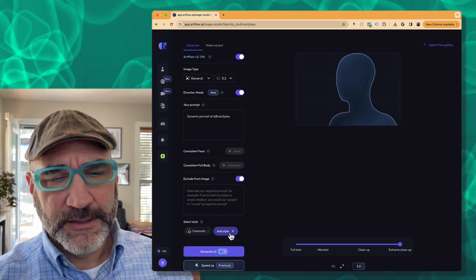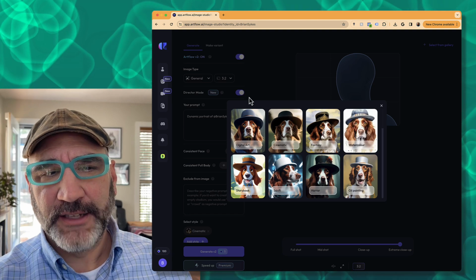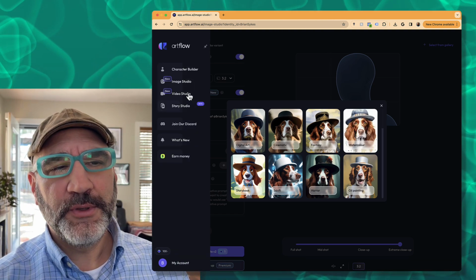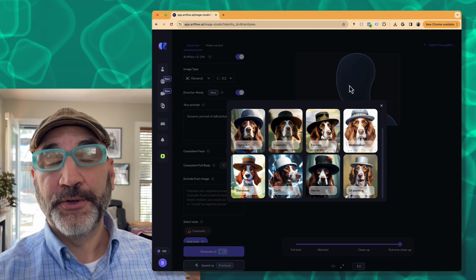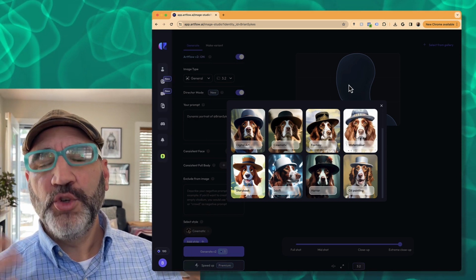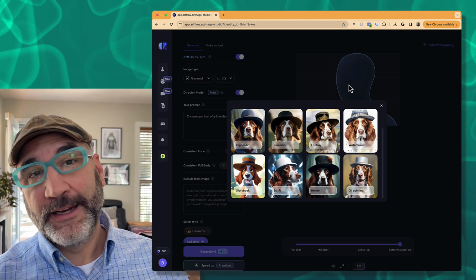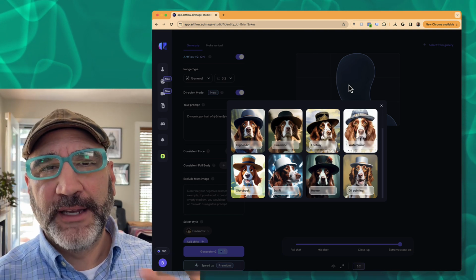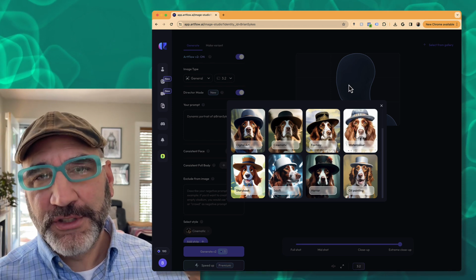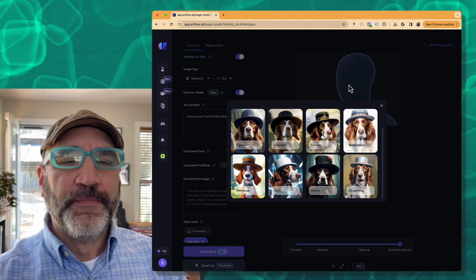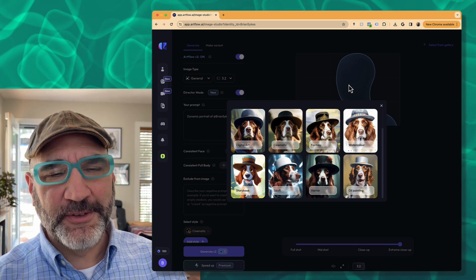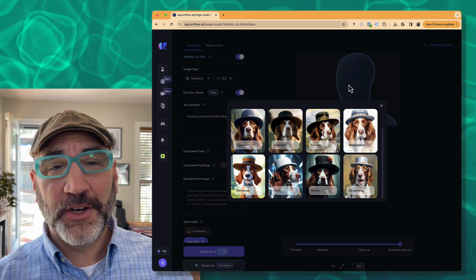So when I click on this and click on add style, it shows me all the different styles. Now this is really interesting because when you go into the details and look at character builder, it says that this is to be applied to people or humanoid creatures, like, you know, if you had an alien or a robot, it still has the basic consistent structure of a humanoid shape, which is arms and legs and a head and such. Why I find that interesting is because the examples given for the styles is all of a dog.